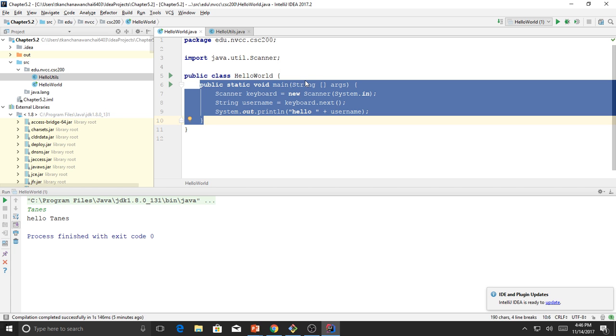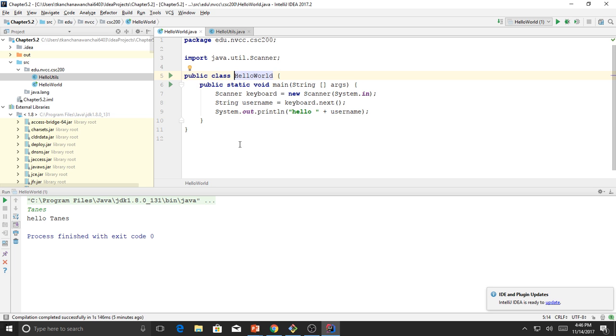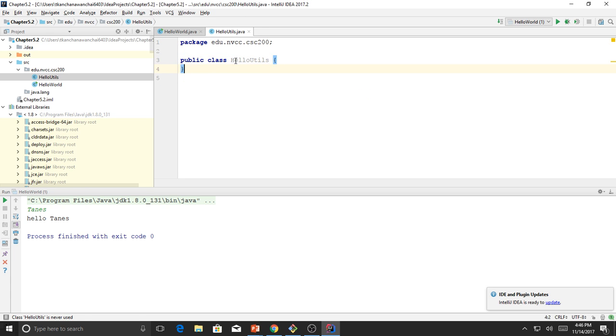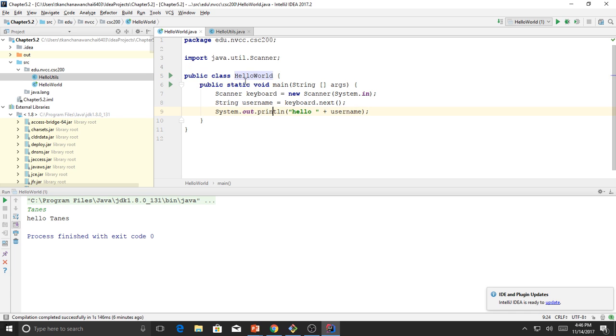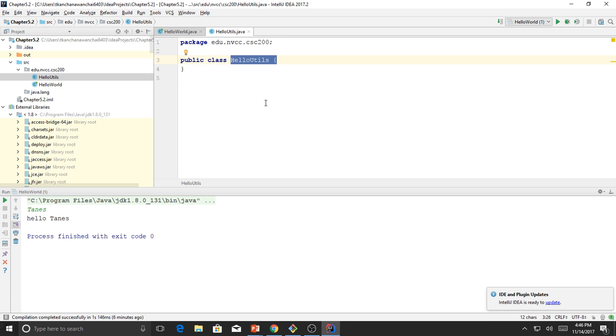So I create the object. How do I create an object of hello world? Okay, let's say I make the hello util. That doesn't make sense to create an object of hello world, because hello world pretty much is going to say hello, right? But if I want to create another class that has no main, then I should be able to create an object out of the hello utils, or another class that has no main. Pretty much a class that supports another class when you want to build.